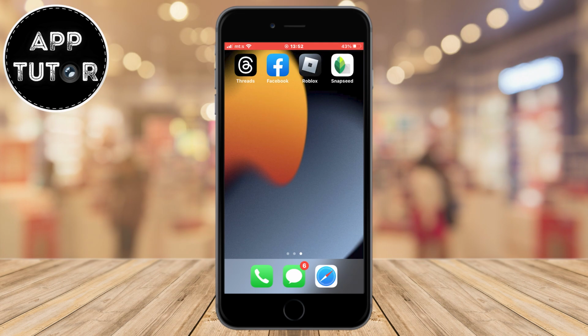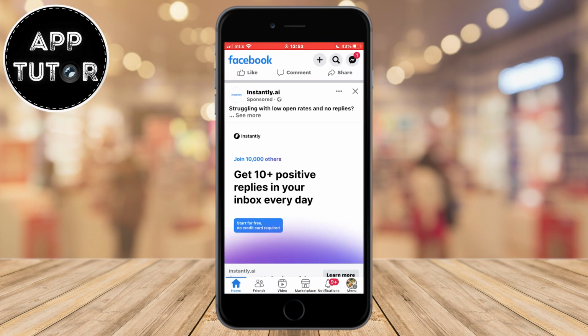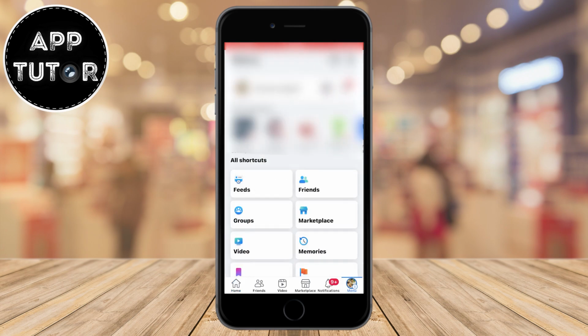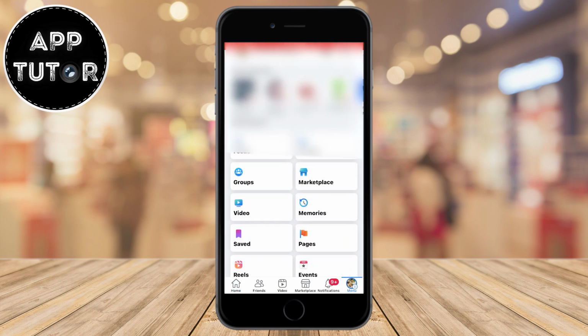So if you want to use this new feature from Facebook called Facebook Dating, but when you open the app it's not showing down at the shortcuts bar or you simply can't access it, then let's open up our Facebook app. When I open the app, you can see that I don't have the dating option in my shortcuts bar at the bottom. I'm gonna go ahead and tap on this menu button in the bottom right corner of the screen, and we can see all of our shortcuts in the menu section.